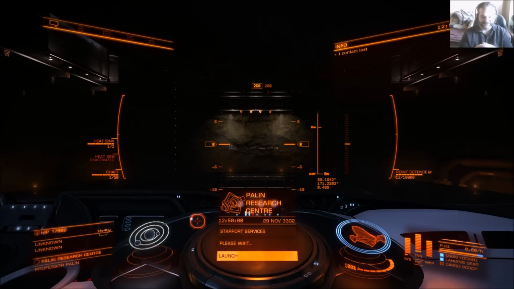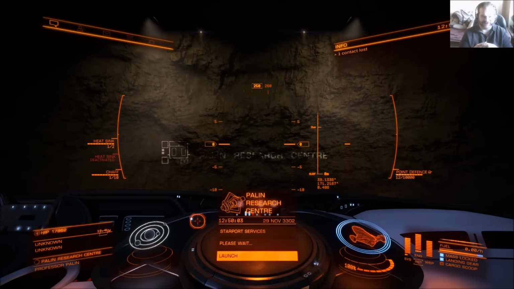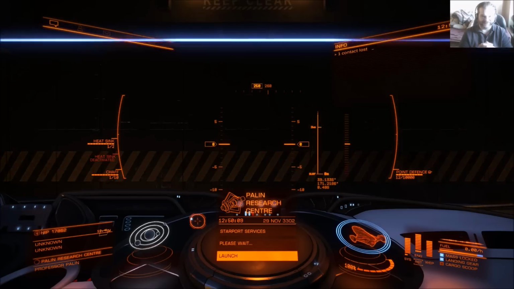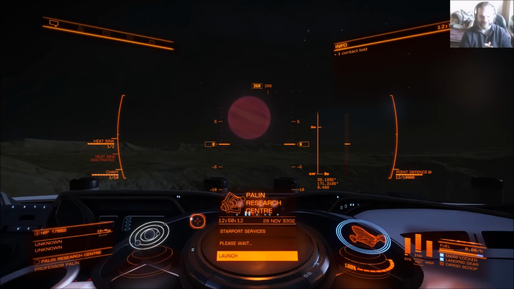Now, you may have remembered, we should remember, because in the case of this video it was a few seconds ago, when I landed here there were a few Federation ships that arrived. Yeah, there were some Federation ships, alright. Let me put it this way. If you are coming to this system, and you are specifically coming here to see Professor Palin, either take a rather powerful ship, or take a fast ship. Or better yet, take one that's both.